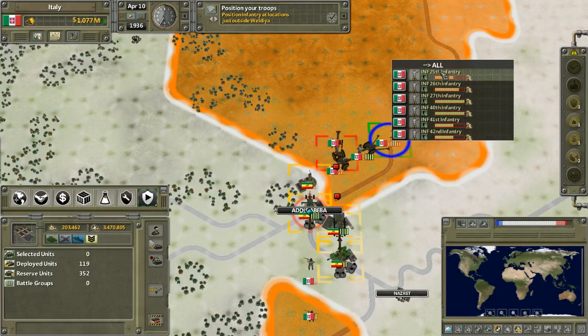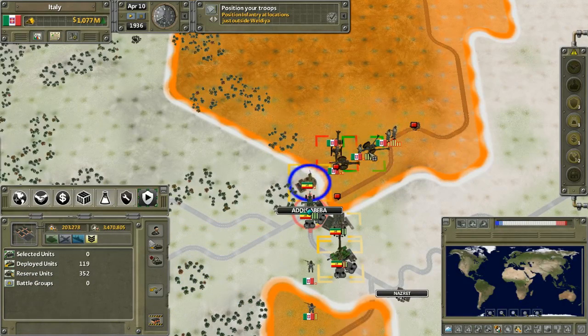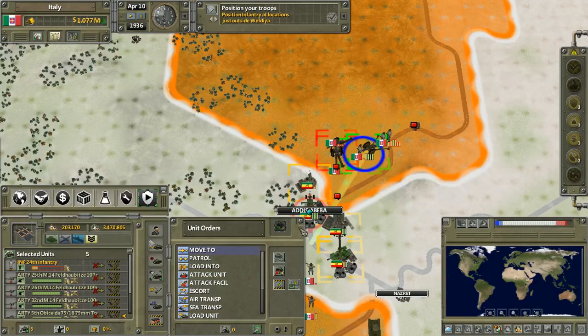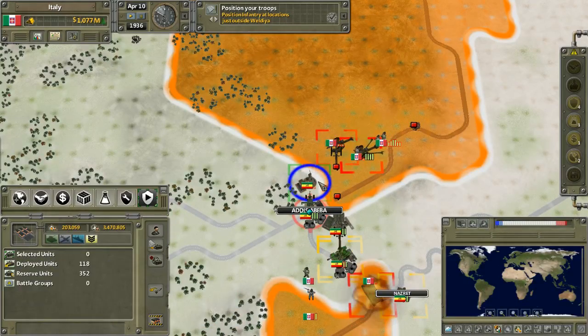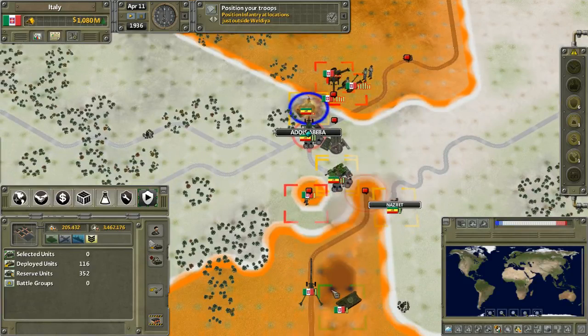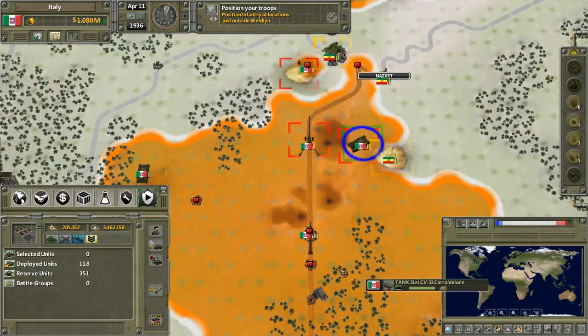These guys are not going to last long at all at this rate. I'm just trying to isolate the city and kind of take out one unit at a time. My troops in the south are losing heavily too, so this is kind of a climax of sorts.